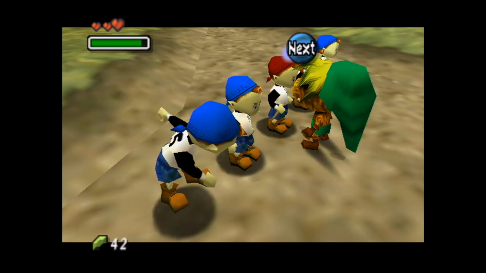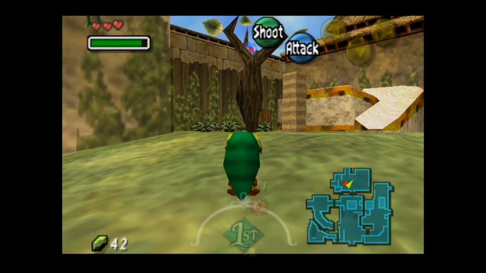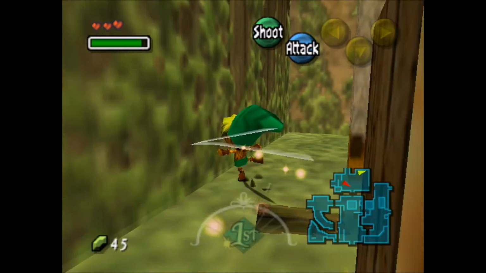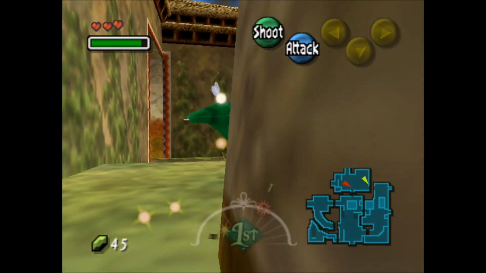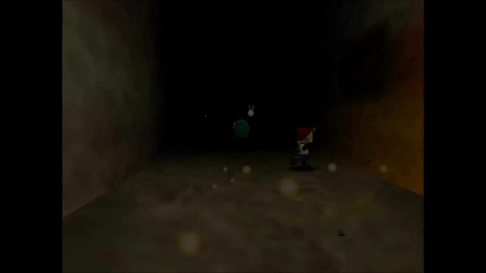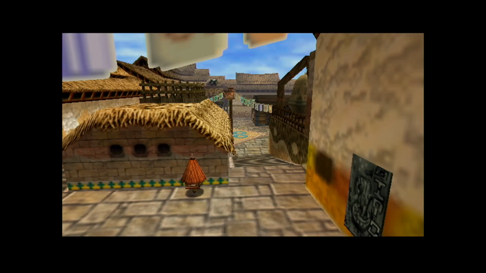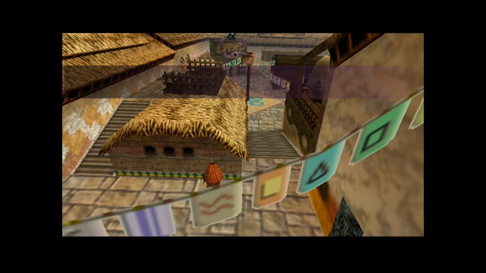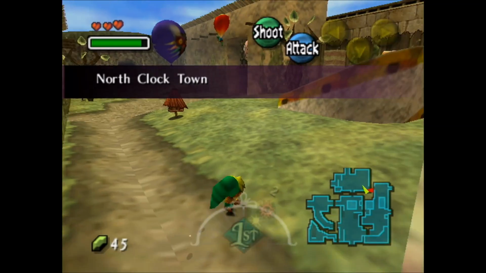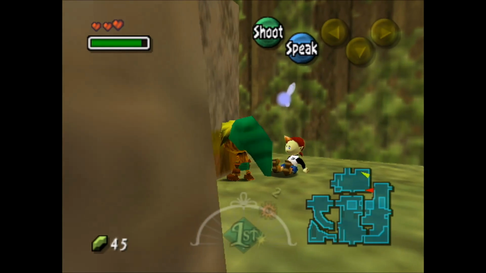Are you ready? Yes, we are. Let's do this. And we just gotta go ahead and find the little bombers. Oh, jeez. Just went through East Clocktown, trying to chase that little critter, or little bomber that is. Okay, let's go back and catch bomber number 1. There he is. Okay, so we caught him.